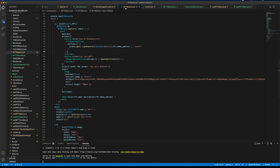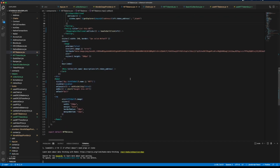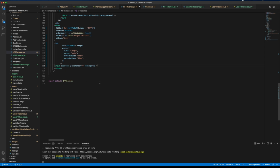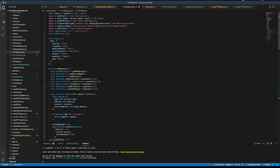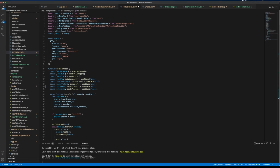Next off, let's go to the NFT balance page, which is going to be, in fact, the first thing we're going to work on. We have this modal where we want to buy this NFT. Of course, as you saw in the contract, we need to have a price set for the NFT before we put it up for sale. So we'll have to put a little input field over here. So let's just put input over here and see that we actually brought input from Ant Design. We have, so now, ooh, that's not nice.